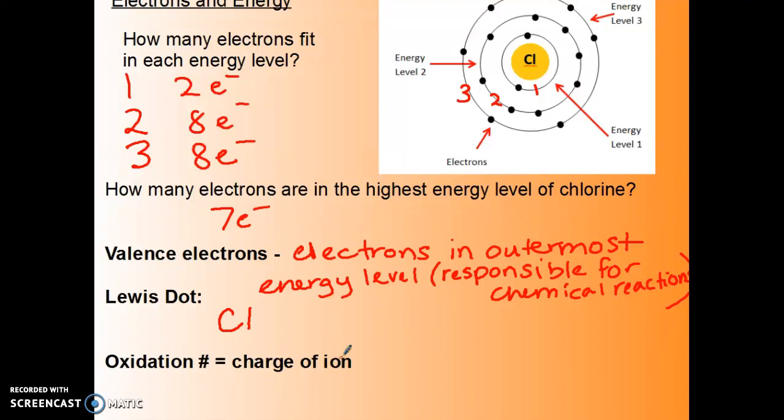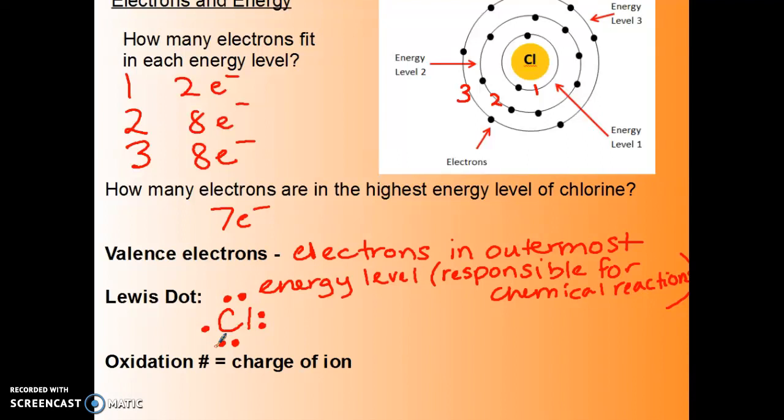So let me explain what I'm saying. I'm going to start filling them in. 1 electron goes above, then we move to the next side. We put the second electron, move to the bottom, put the third, to the left side we put the fourth, keep going around, 5th, 6th, and 7th. So that is all the valence electrons for chlorine.